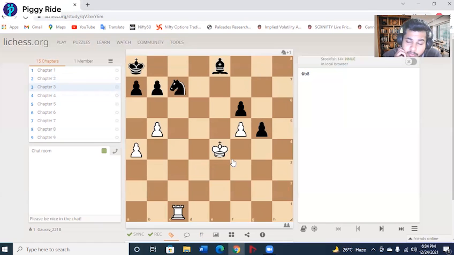Okay. So here you're again playing as black. Pause the video. Think which of your pieces is under attack. Come back with a solution, and let's see if our solution does match.